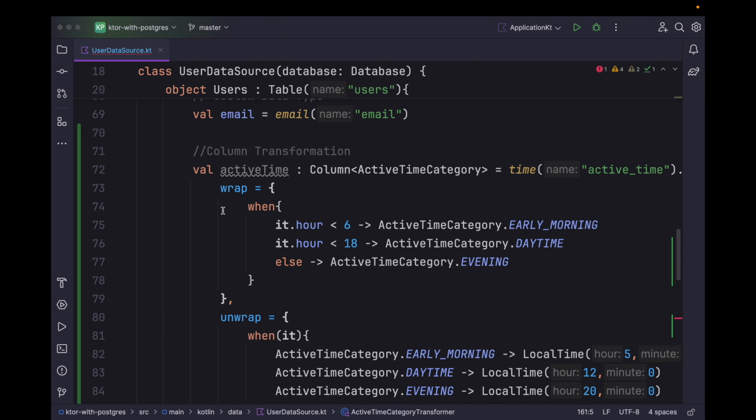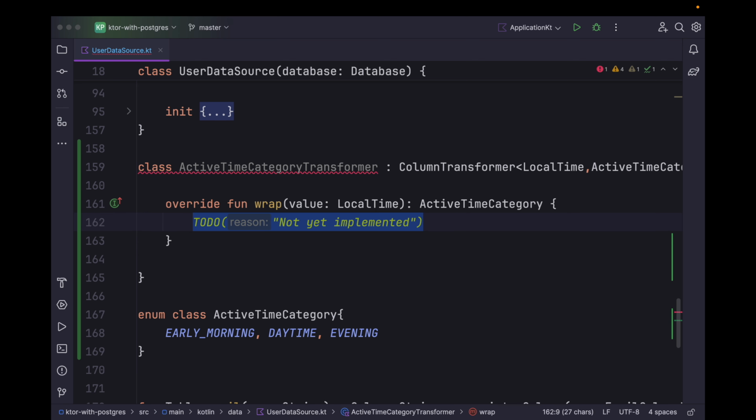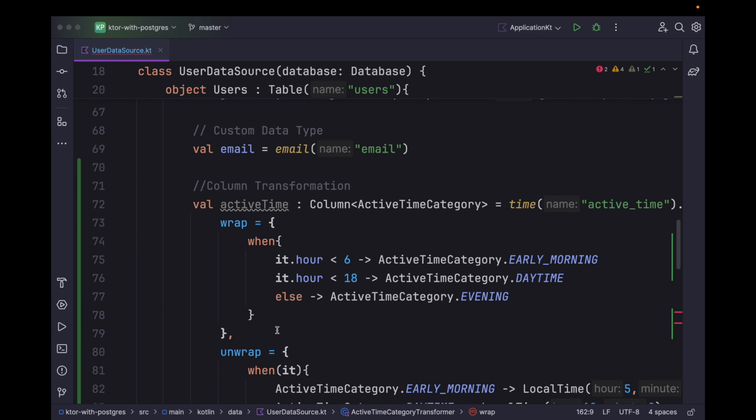just like over here, where we are passing the wrap and unwrap lambdas. Now instead of passing something like this, we can override them here. So we can say wrap, and we can have the same logic. We can copy this one and paste it over here, and we can simply return, and instead of it we can say value.